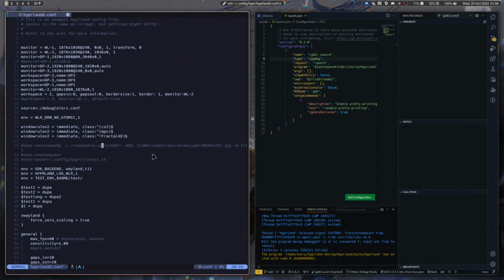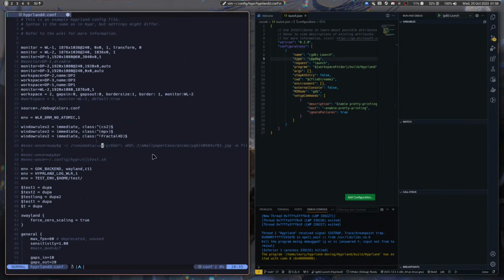Right. The most important part, although, is setting the resolution for your monitors. So Hyprland will not automatically, I mean, maybe in the future I'll fix it, but for now, Hyprland will not automatically detect the size of your monitor or whatever. So you have to explicitly set the resolution. The refresh rate is actually not important. It will be ignored anyway.